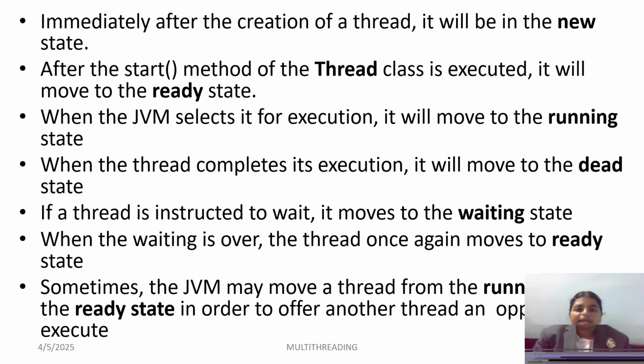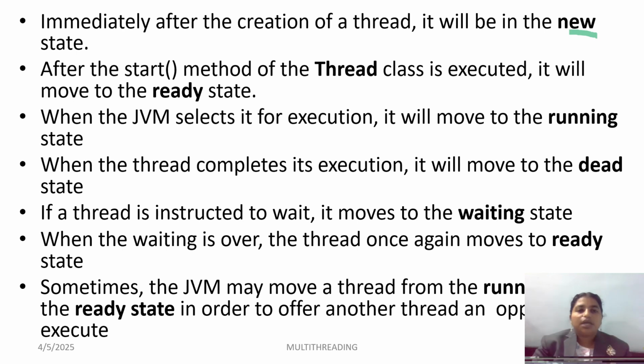Immediately after creating a thread, it will be in the new state. After the start method of the Thread class is executed, it will move to the ready state. When the Java virtual machine selects it for execution, it moves to the running state.